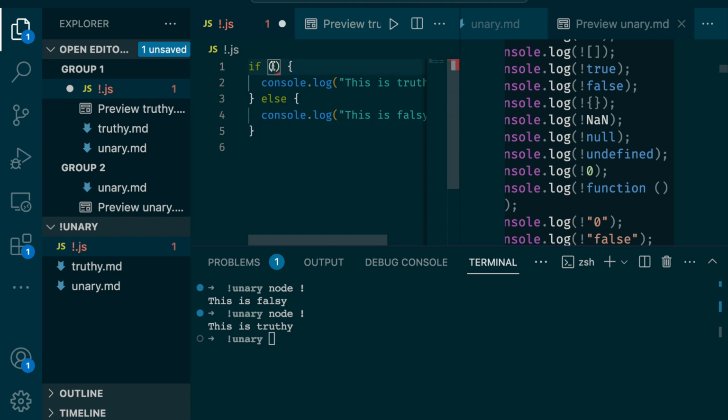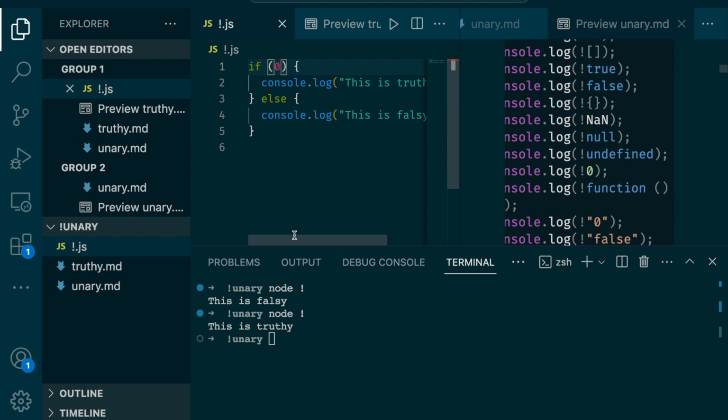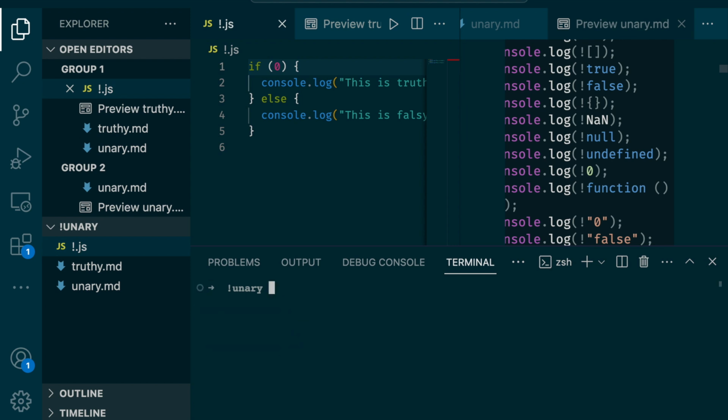0 is a falsy value because 0 is just like false in the Boolean primitive. So if we log it, you see that this is falsy is logged.